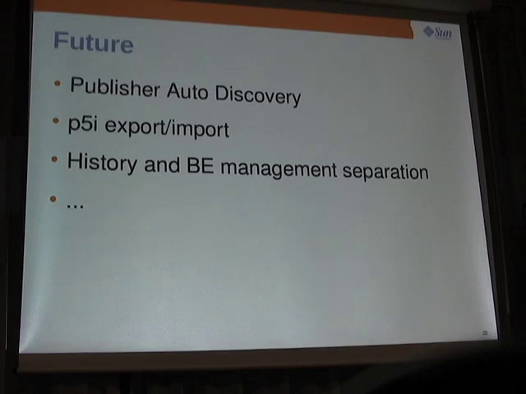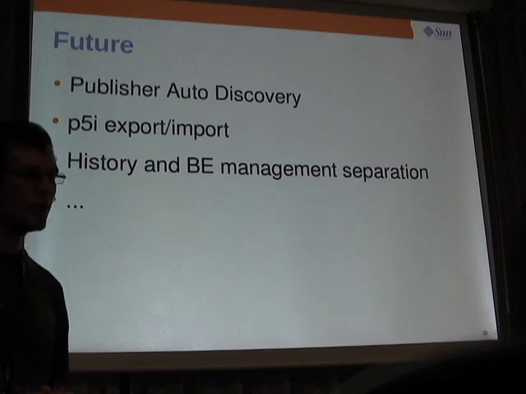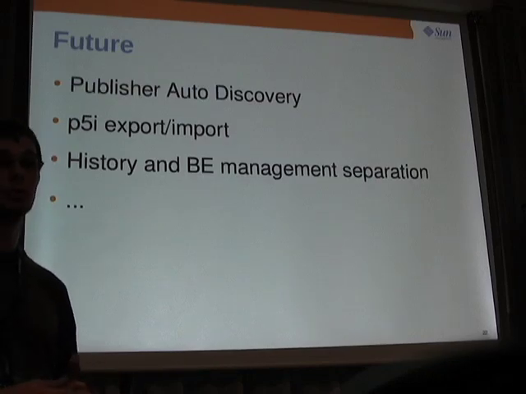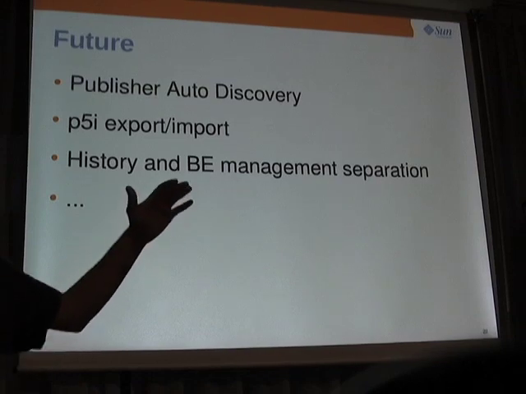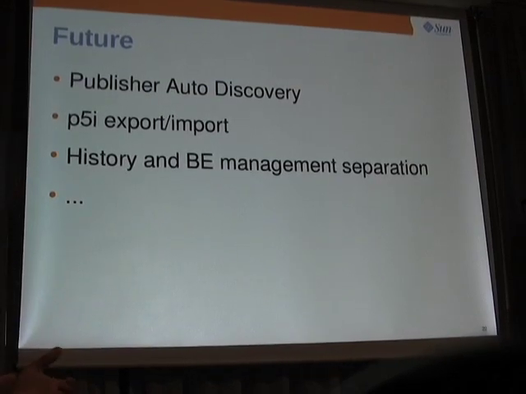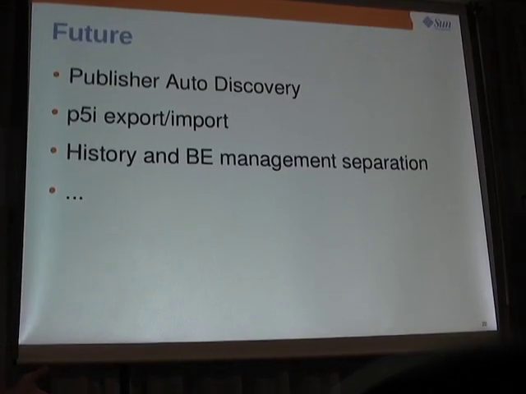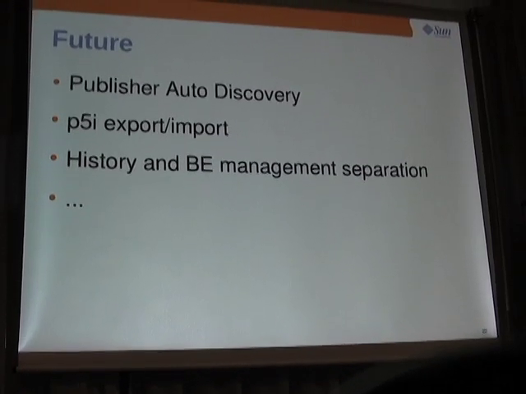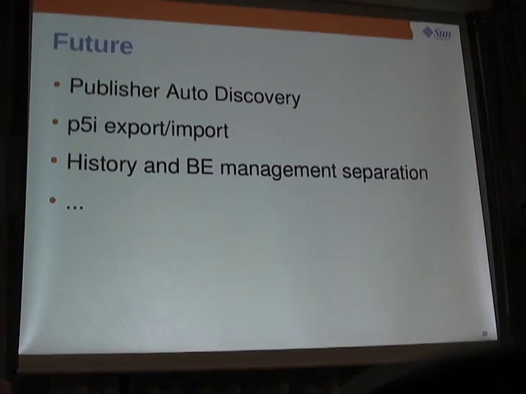History and BE management separation. I mentioned this. Basically, we want to split package manager from the BE management, but at the same time, we would like to allow the user to review what happened with the packages. So there is the pkg history command line, but I don't know if anyone was using this. It gives a huge amount of data, which you can then parse using different scripts and other things. But we would like to make something more.